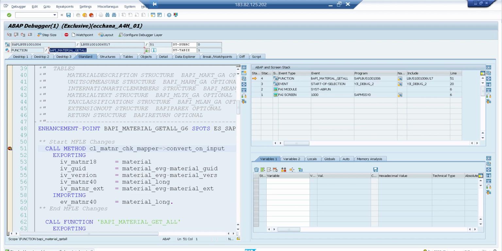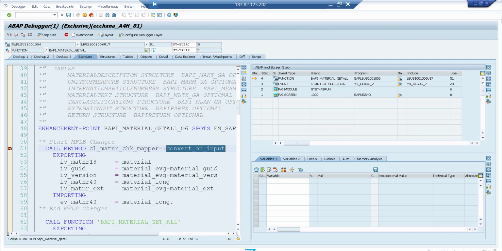So we have to press F6. This is one kind of processing block. It's a class and it's a method name. If I press F5, my cursor is at line 51. There is a yellow marker, right? The cursor is at 51. If I press F5, it gets into the class and method coding. I don't want to do it.